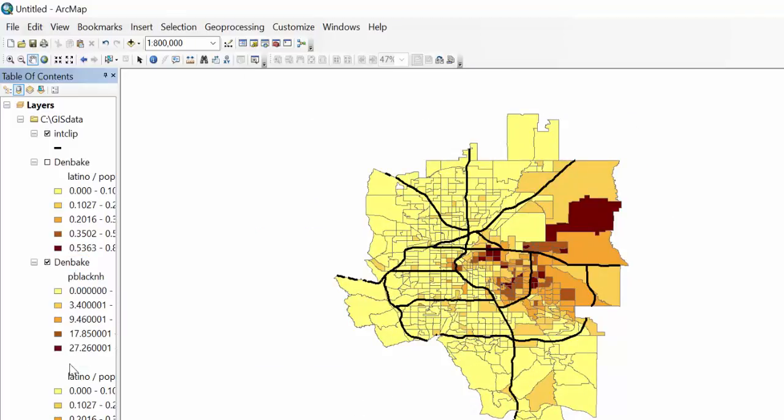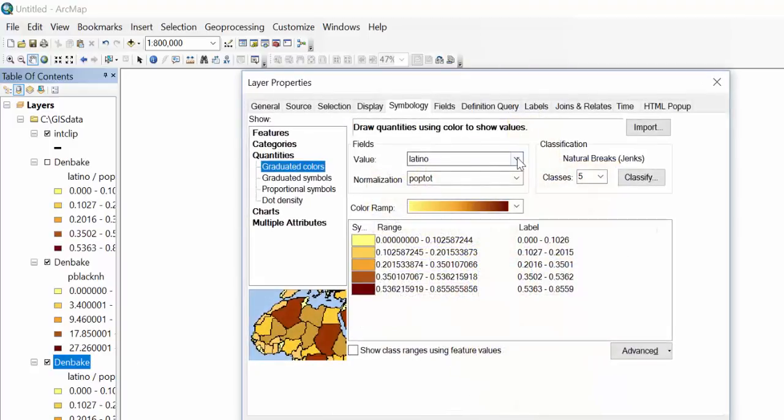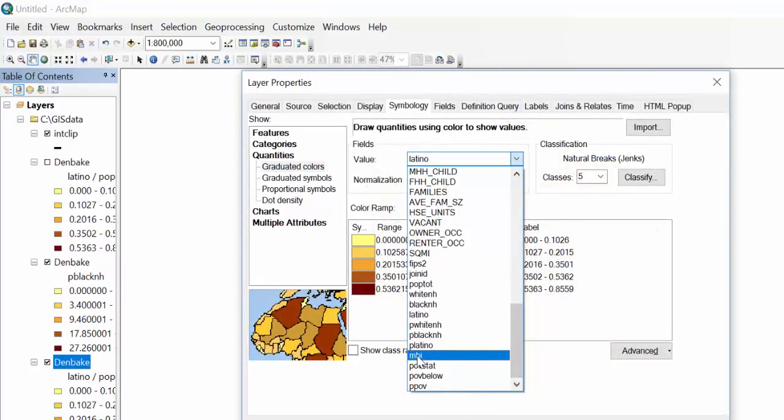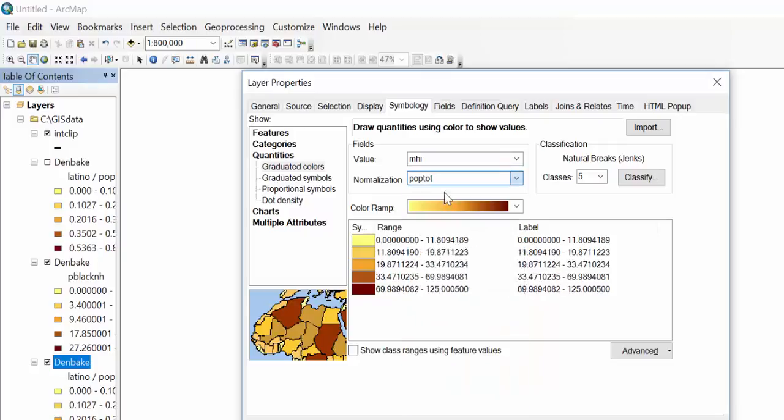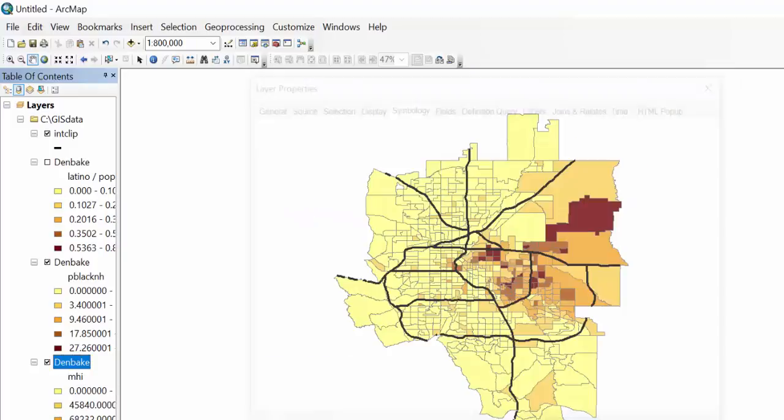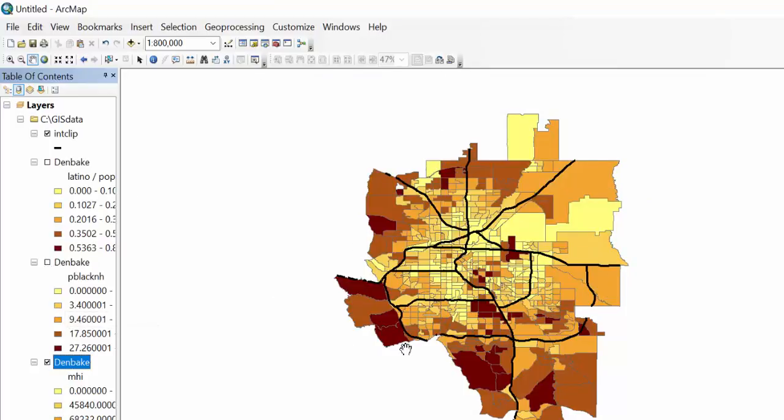And in this final one, I will do MHI, which is median household income. I do not need a denominator for that. Select none and hit OK. So you're getting there. You've got different maps. Again, uncheck the percent Black non-Hispanic. There's the map for median household income and so on. I'm going to go ahead and start at the top.